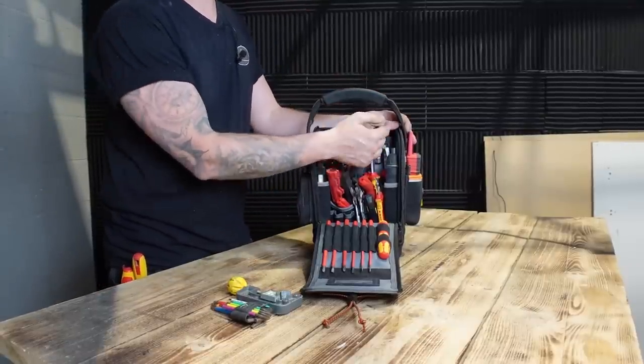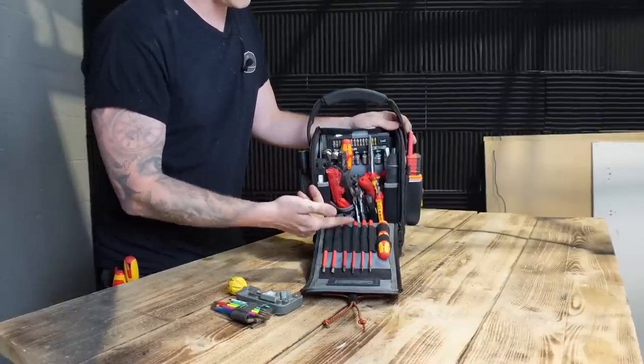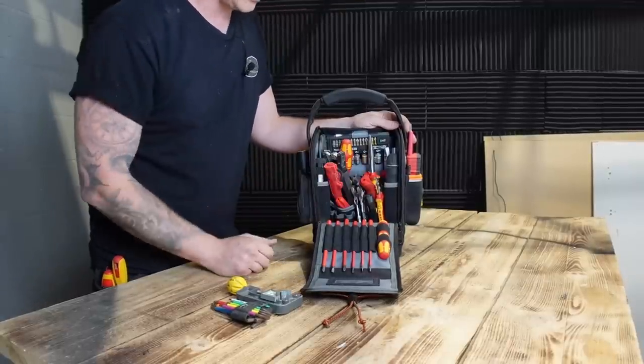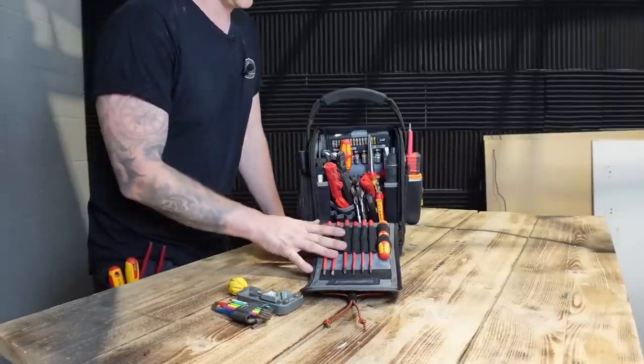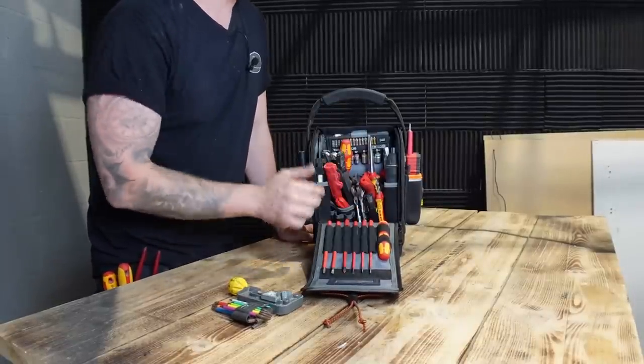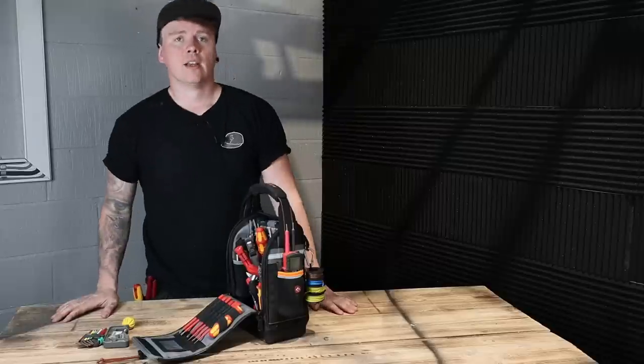I've filled it up: a couple of Knipex grips, the Ergo Strip, a small pair of snips, my Uni Light IL 925R on the left-hand side with magnetic base, some long nose pliers, seven-in-ones, normal pliers, the Knipex cable stripper twin stripper, two Ergo Strips, and small snips. This is the kit I would take in for servicing fuse boards, EICRs — everything in here is what I need to complete a second fix job or an EICR.